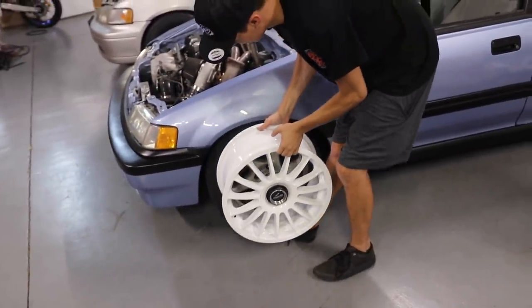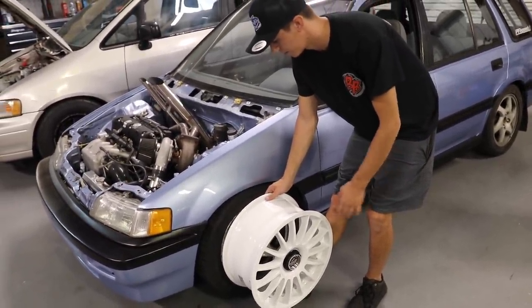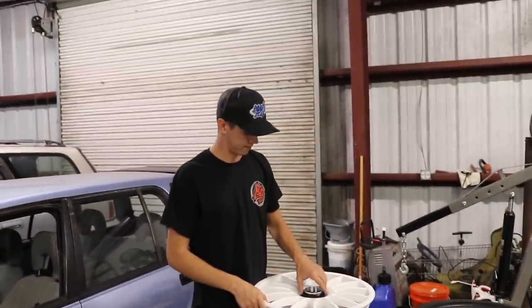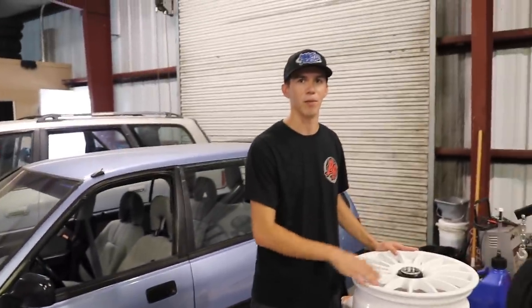Don't drop it - we're good. I think that's going to look so good. Lift it up just a little bit; hopefully it all tucks under there pretty good because these are like a 42 offset and they're pretty wide for a wagon, but I think we'll manage. These aren't stretched on there - they're actually made for the wheel, fit like a safe responsible young adult. You can take corners and don't have to worry about the bead popping off. Huge thanks to Nitto and 1552 for the little discount.